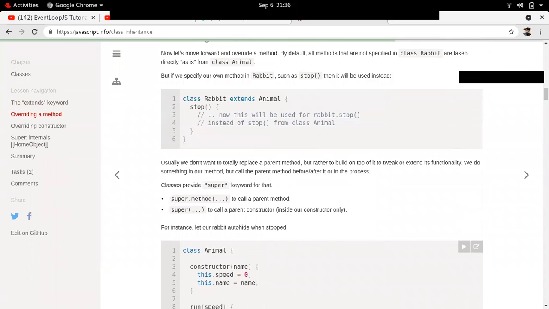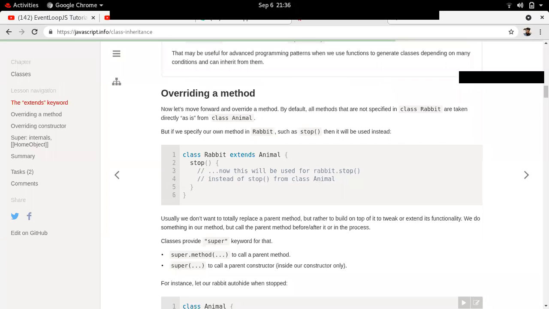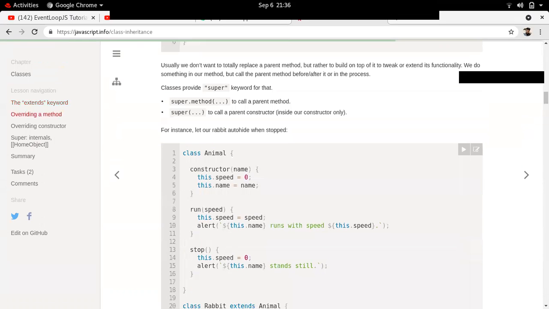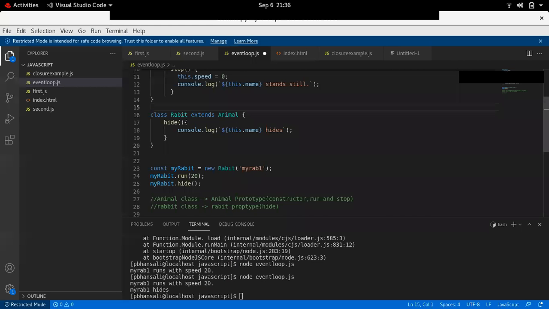Now there is one concept called method overriding, and that is a very, very important topic in class. It is a concept of object oriented programming. So basically what is the problem here is, suppose you have the same method in both the parent and child class.